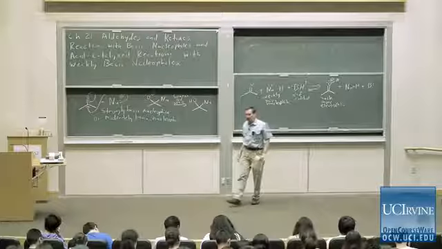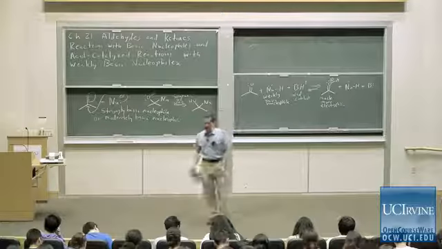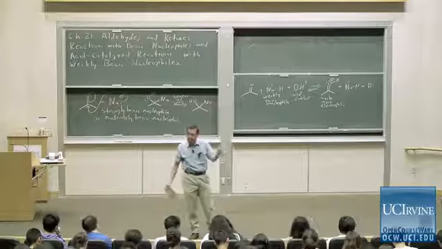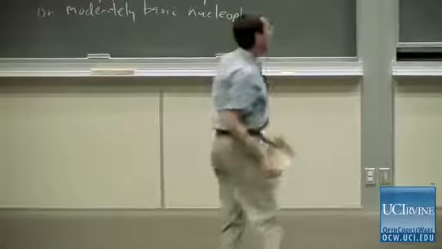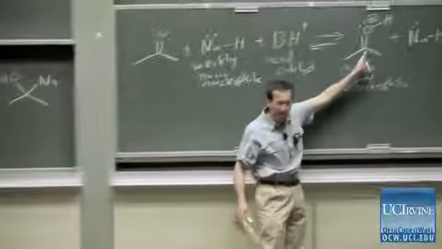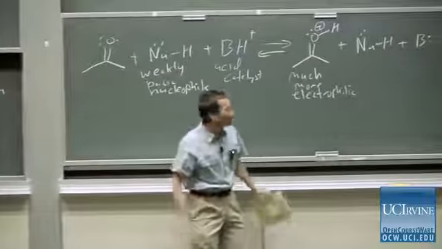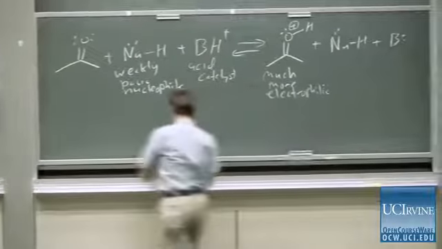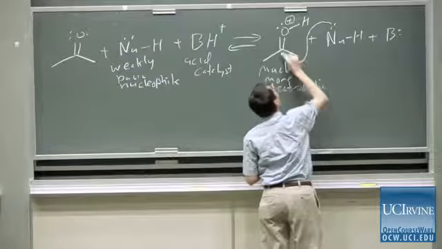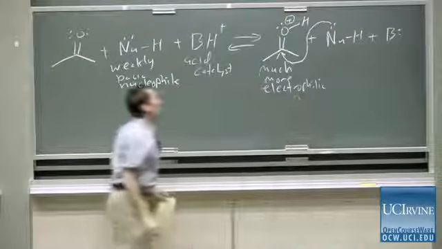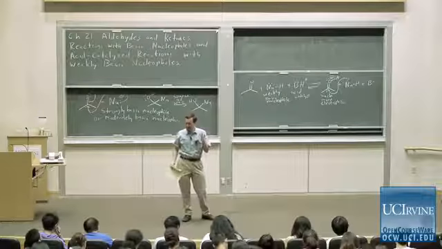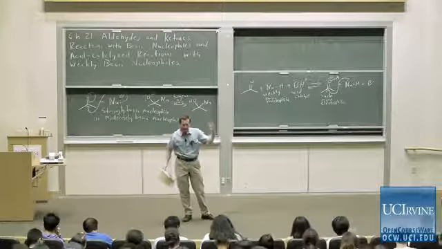Remember, something that's electrophilic wants electrons. In general, if you've got a positive charge, it's going to want electrons all the more. And so now your weakly basic nucleophile says, wow, this guy really, really wants me. I'm going to share my electrons. And so we can envision electrons flowing from the nucleophile to the carbonyl carbon, the protonated carbonyl compound, just as they did before. But the difference is it's a lot more electrophilic.